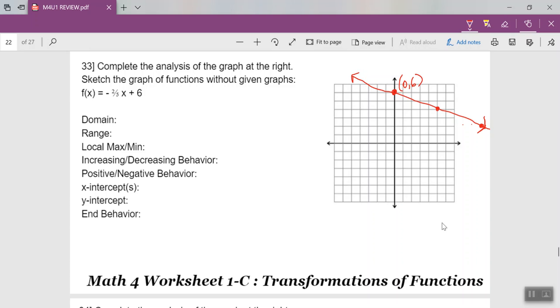Now, I will say this, we're going to have to figure out where this thing crosses the x-axis. So if we're going from (0, 6) to (5, 4), that means we go up 5 every time and we drop 2. Go up 5, drop 2. There we go. There is our x-intercept. It's at (15, 0). Go ahead and list that now. Our y-intercept is at (0, 6) while we're in the mood.